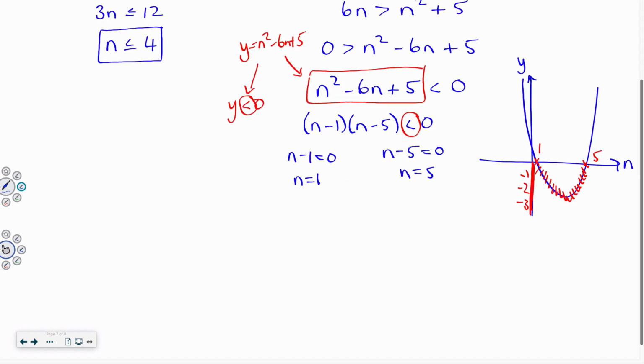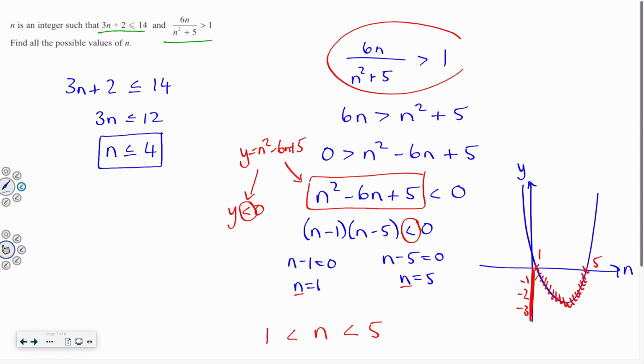So that means we've got the part of the graph where our critical values are connected. So we're going to have a closed solution set, one that we can merge together. So our n values are going to be 1 and 5, and we're looking at n's, aren't we? And now we just need to decide what inequality will sit between the n. If we have a look, we've got a less than here, a less than here, so we're going to have less thans here also. So now we've got the inequality for this part as well. This is now our inequality that we've worked out there.